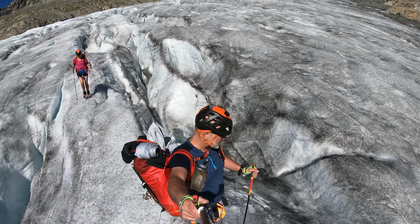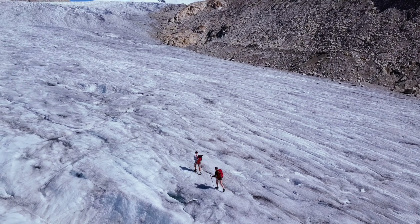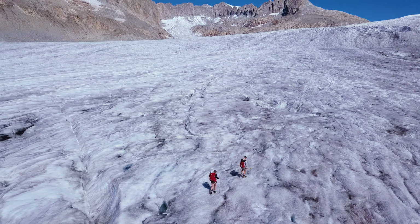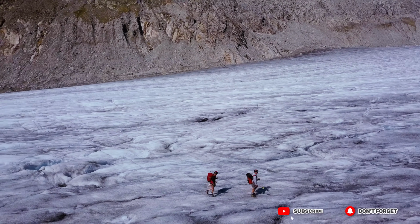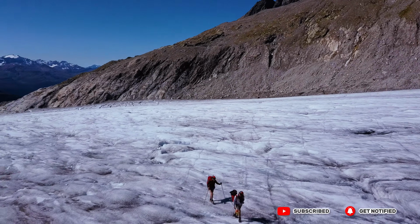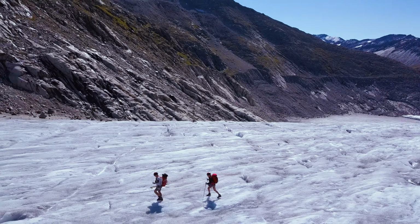By late summer, the glacier's snow cover has melted away, exposing open crevasses. Once hidden, now clearly visible, making it easier to avoid danger. The softened surface allows aluminum crampons to grip well, offering safer footing. In winter, the ice becomes hard and unforgiving. Grip is nearly impossible without sharp steel crampons, as even a small misstep can become risky on the frozen terrain.